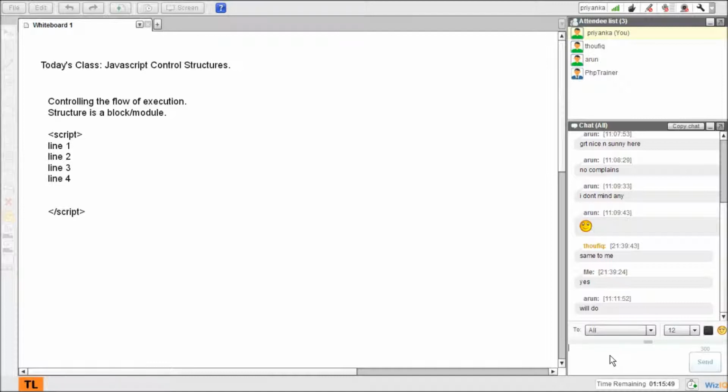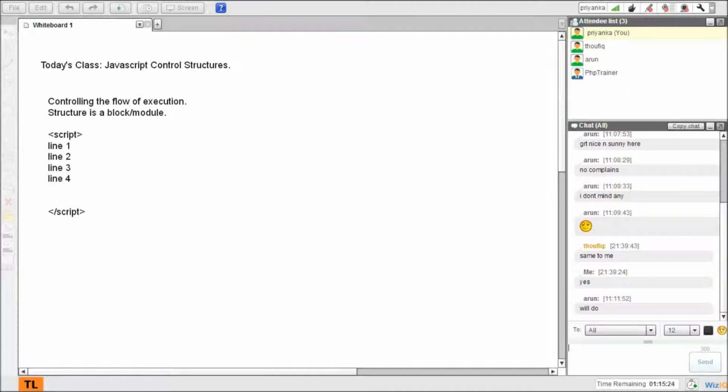Now what I want to do really is I want to have some logic. It should skip line 3 alternatively. Let's say just an example. First time it has to execute line 3, and the next time I run the script, it should not execute line 3. So that's what I say, controlling the flow of the execution.